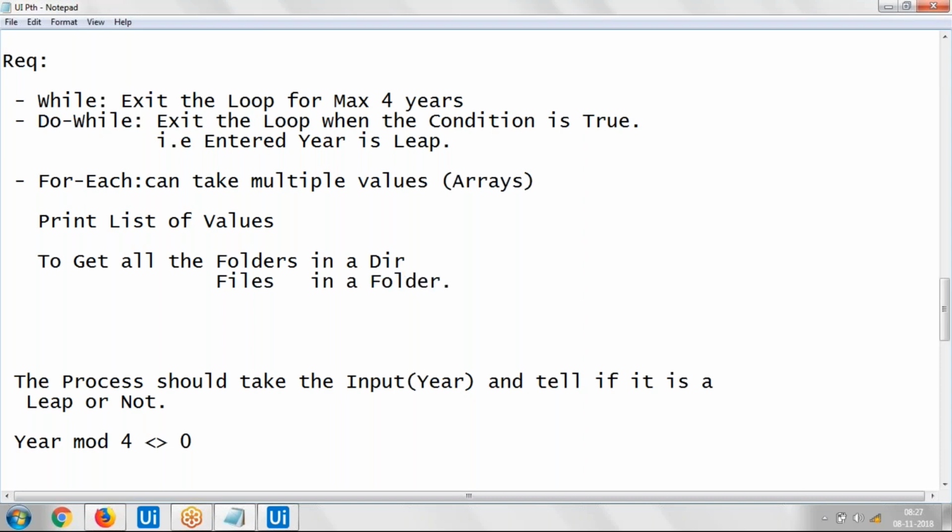Wherever there are multiple values, a list of values, we can use for each in those instances and get the values.